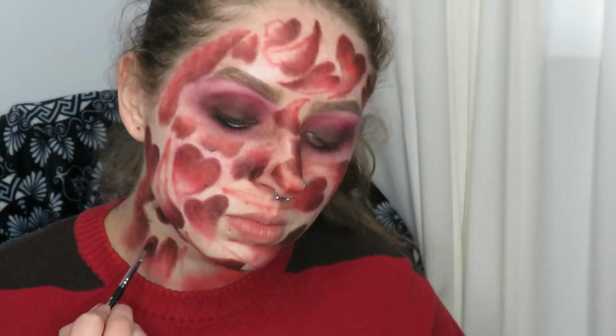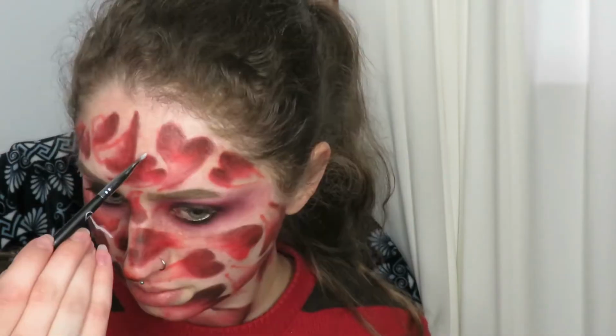To add some more visual interest, and so that they're not just, well, a bunch of random hearts closed and unclosed on my face, I'm going to be adding some white water activated paint between them and blending that out with my finger.